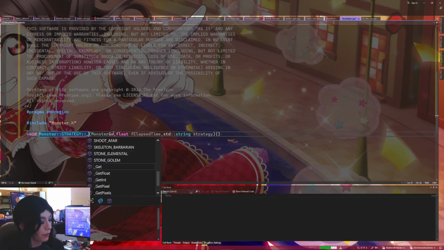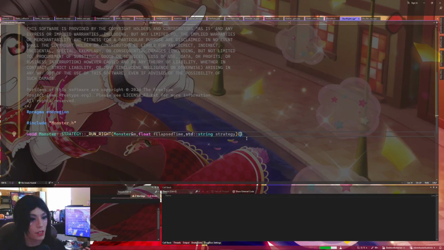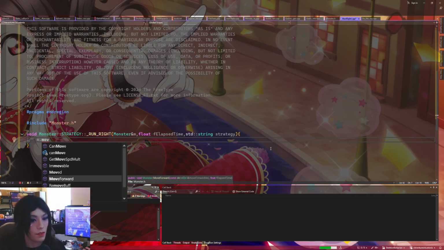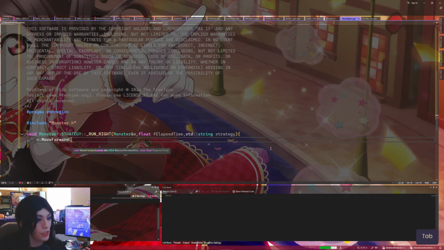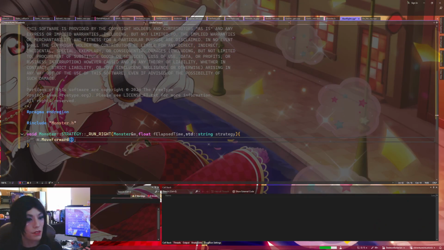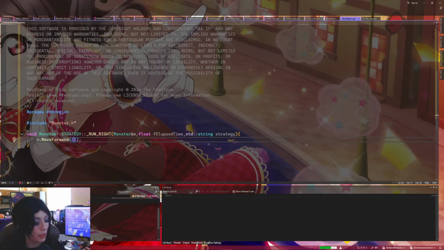So this is run right, and in the run right strategy, you move to the right constantly. That's all you do. So I have this move forward function, which literally will cause the monster to move forward. We can see here, yeah, it just moves the monster based on its move speed. It does all the speed calculations for us. Just a convenience function. And the vector we want to move towards is... I think this is supposed to be a polar vector. Oh no, it's just a directional vector. So we specify like 1, 0, and we will move to the right.